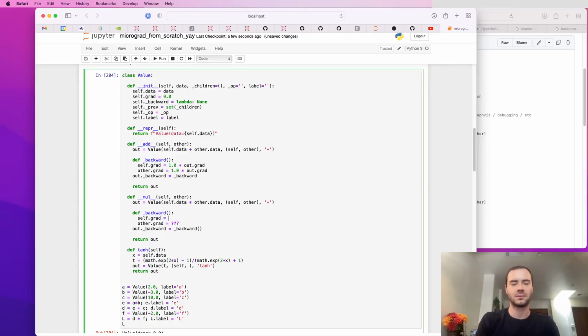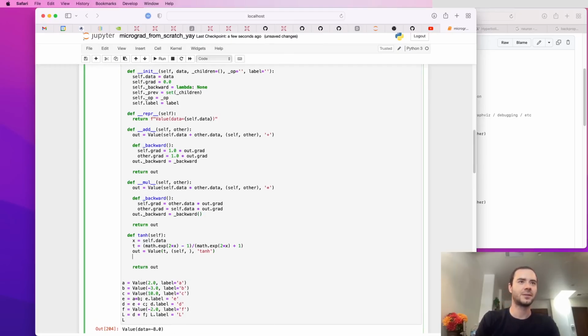So what should this be? Can you think through? So what is the local derivative here? The local derivative was other.data, and then times out.grad. That's chain rule. And here we have self.data times out.grad. That's what we've been doing.